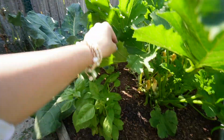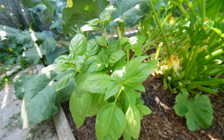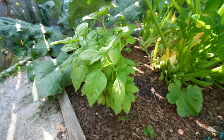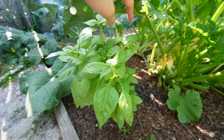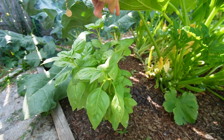And then in here, the only other real thing I have to show you guys is I have some mint. I bought this from a local nursery. It was a little smaller when I bought it, and then I put it in here, and it has continued to grow, and it's been great because I will come in here and harvest from it. I've had this on pizza, I've had this on tomato salads that I make, caprese or whatever. It is so nice to have basil.